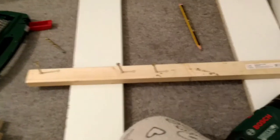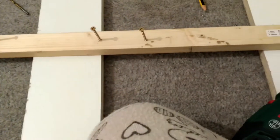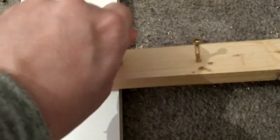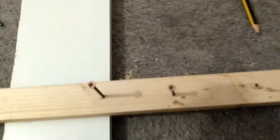Don't laugh, I've never done anything like this before, so I thought before I actually drill and screw my big pieces of wood, I'm just practicing on here. So I was very wonky to start with. Now I'm just taking these out, but I've got a lot straighter, so I think I know what I'm doing, building my confidence up.